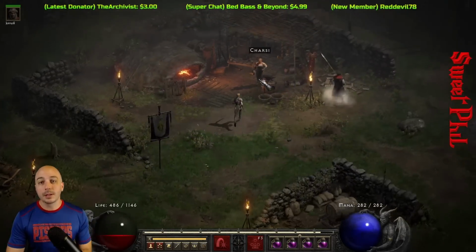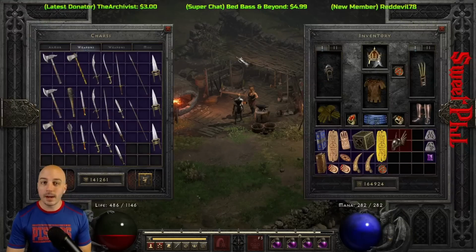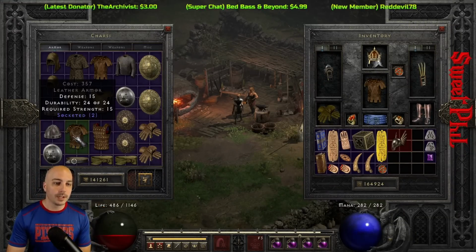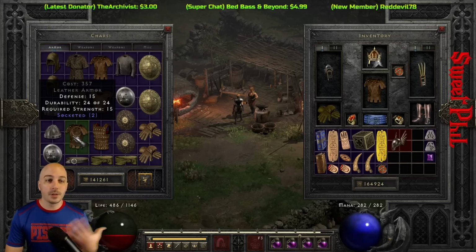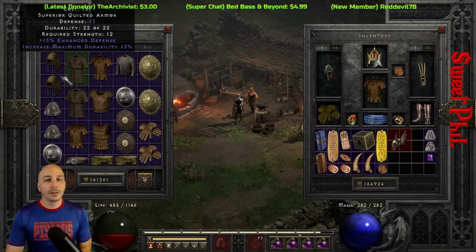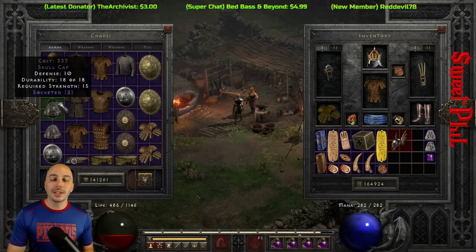Actually, for certain things, you can walk right over to Charsi in Normal right off the bat, unless you just can't find that two-socketed armor, we'll say. You can come in here and look down and boom, two-socketed leather armor you can buy for 300 gold. Here's another one, ring mail, 3,000 gold. Or let's say you want to make a lore, you can scroll down, here's a two-socketed helm that you need for that Ort soul to make a lore.